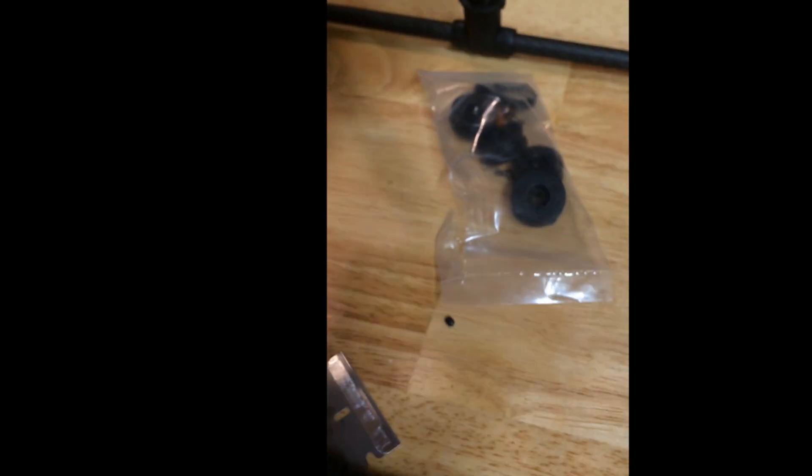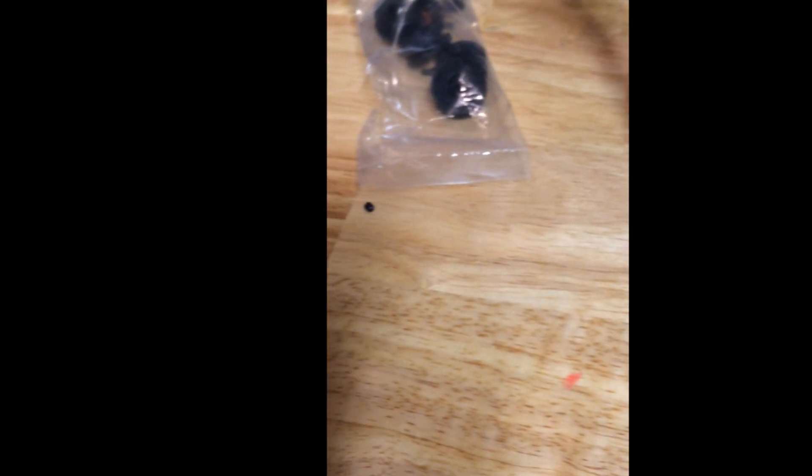What I did instead was cut some pieces of blue painters tape - the easy-release kind - and put a strip wrapped around the center line of the carbon tube about one and a half times around. It actually becomes a press fit. You can see a little bit sticking out there that I'll trim off, but it's in there and it still gives you the ability to slide them back and forth just a little bit if needed.